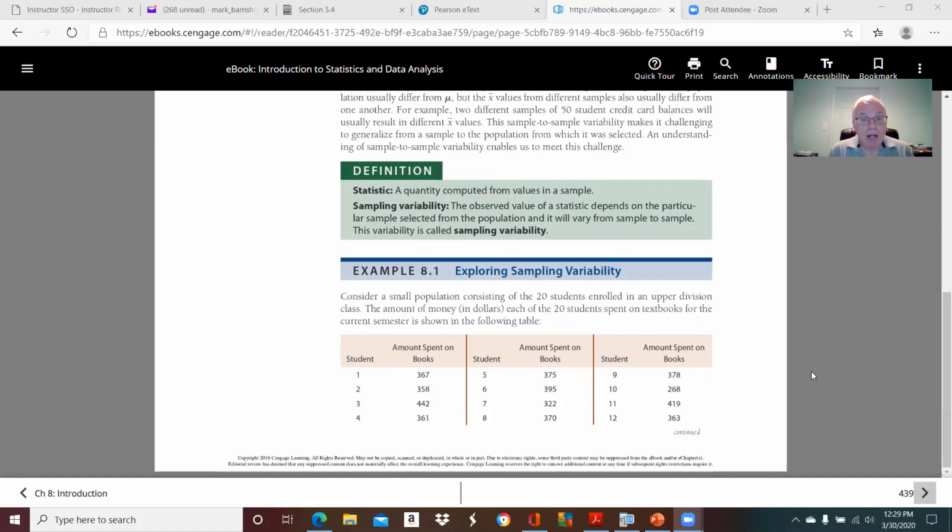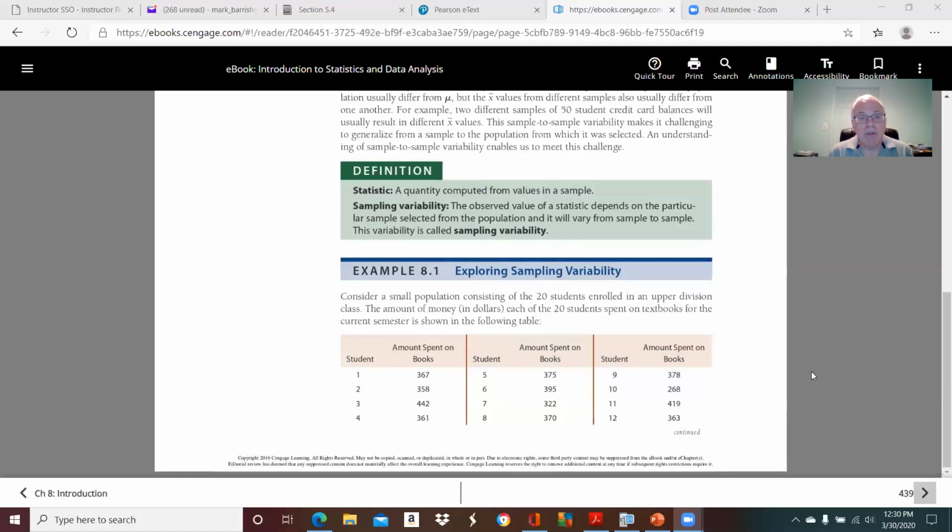Now, if we could list all possible samples of size 50, that is, all possible collections of 50 people from a population, and measure their heights for each of those 50 people in each sample, and then find a sample mean or average height for each of those samples, you can picture that we could make a list. For every single possible sample that's out there, we can make a list of all of these sample means. Now, the fact that the means change from sample to sample is what's called sampling variability.